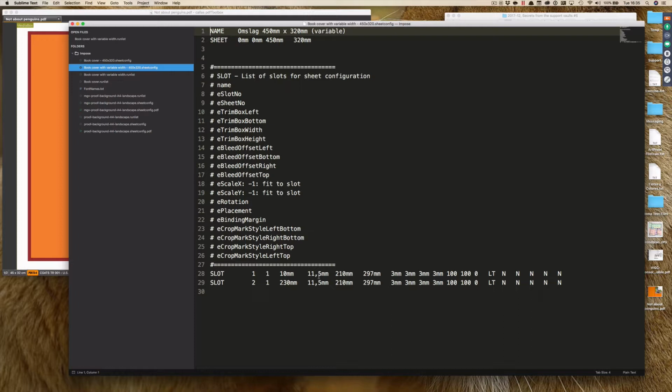Depending on the thickness of the book, I will want to shift the first slot to the left or the right, and I will have to shift the second slot to the left or the right to follow that. So I can't use them as they are, but they do define all of the other parameters that I'm interested in: the bleed and the rotation and the scaling and so on.